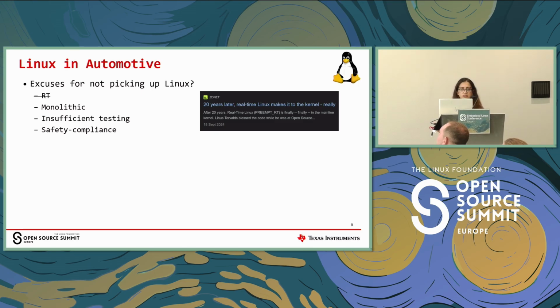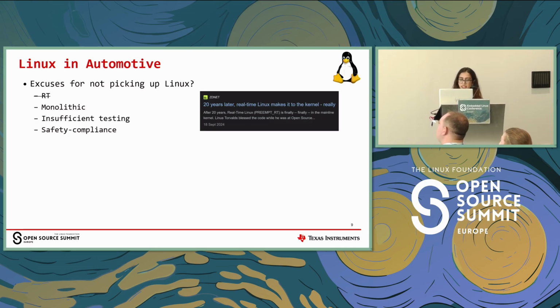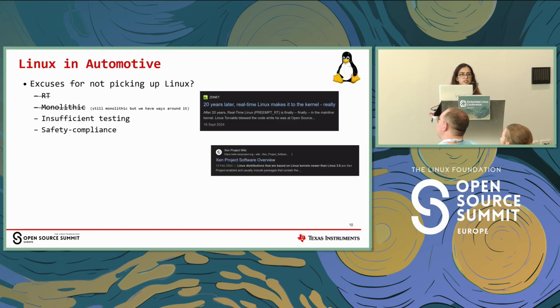That's also another common problem that people face when they say, hey, I'm trying to adopt Linux compared to something else. Yeah, it's not something that's solved, but it's not something that you can't get your way over, right? Linux is Xen enabled, so you can use a hypervisor designed system and kind of move around. It's still monolithic, but you have ways around it, right?